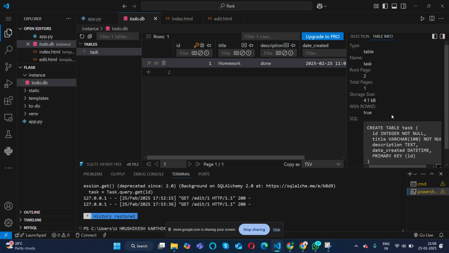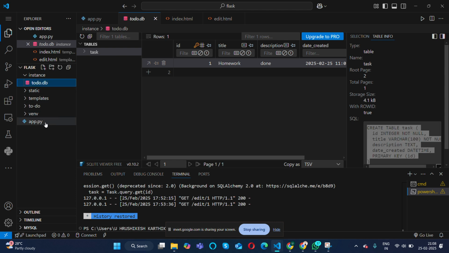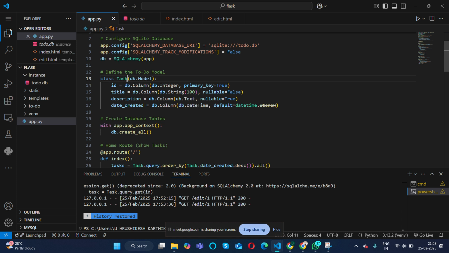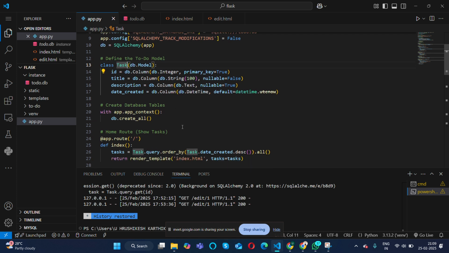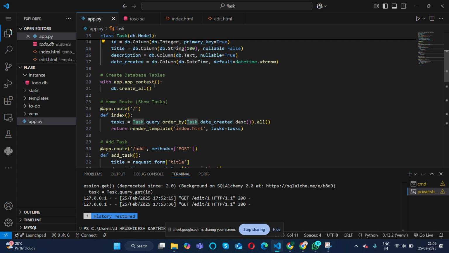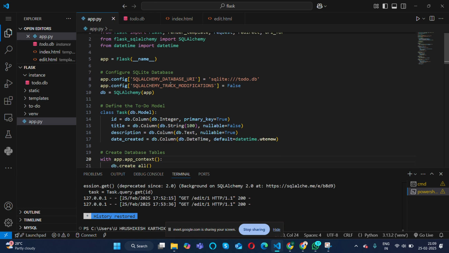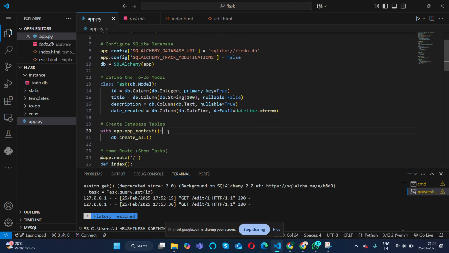Table info. The name of the table is task. Whatever we create, that will be the name of the table. And this statement is very much mandatory because the database should be within the scope of this program. External people shouldn't use this database. If someone takes it as a library and tries to use it, it doesn't work because we limited it to the scope of this program only.